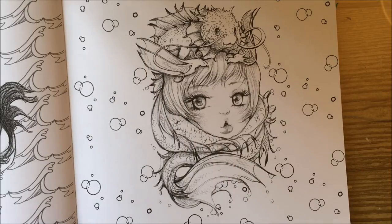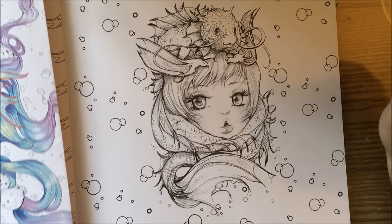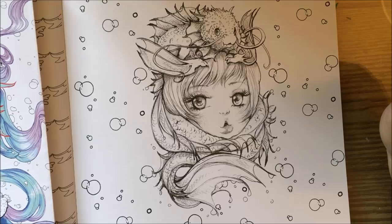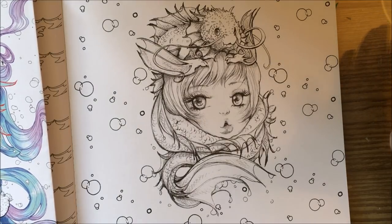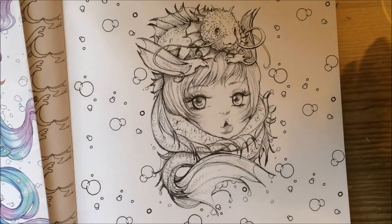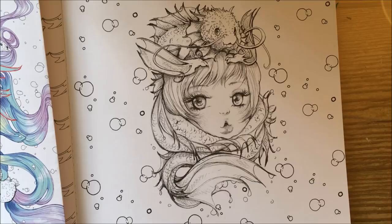It's been a while. I had a couple of projects I had to do for the last couple of weeks, and it didn't have anything to do with coloring. It was my great nephew's first birthday, so I made all the decorations for his party, along with my daughter making all the cakes and stuff, and that took a couple of weeks to finish. So I am back to coloring.